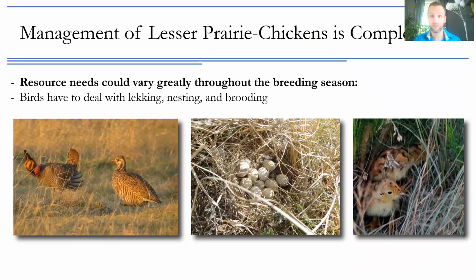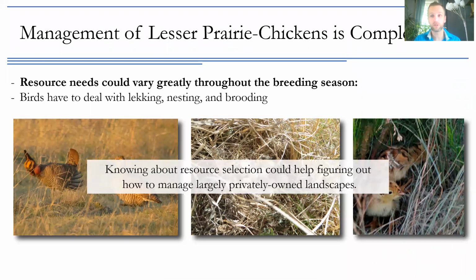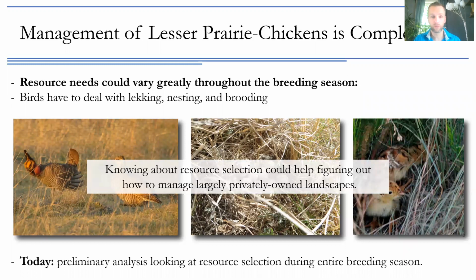Unfortunately, the management of lesser prairie chickens is very complex, especially since resource needs vary greatly throughout the breeding season, with lekking, nesting, and brooding. However, knowing about resource selection of this species could really help figure out how to manage the largely privately owned landscapes that they occur on. Today, I will show some preliminary analysis looking at the resource selection of lesser prairie chickens during the breeding season.